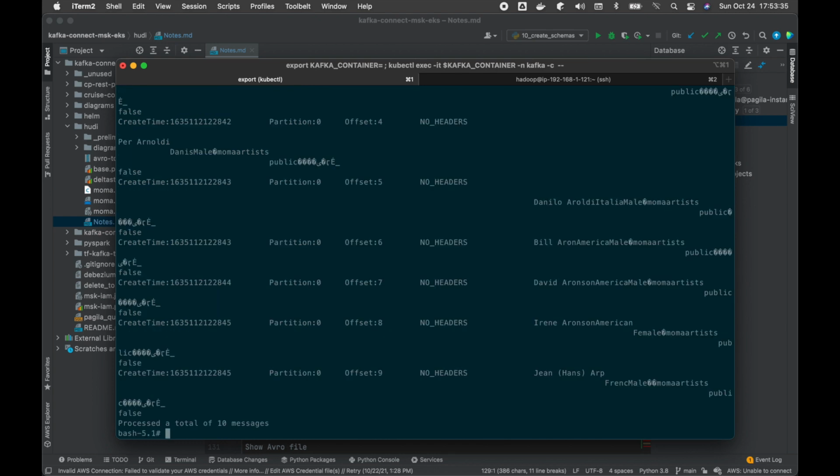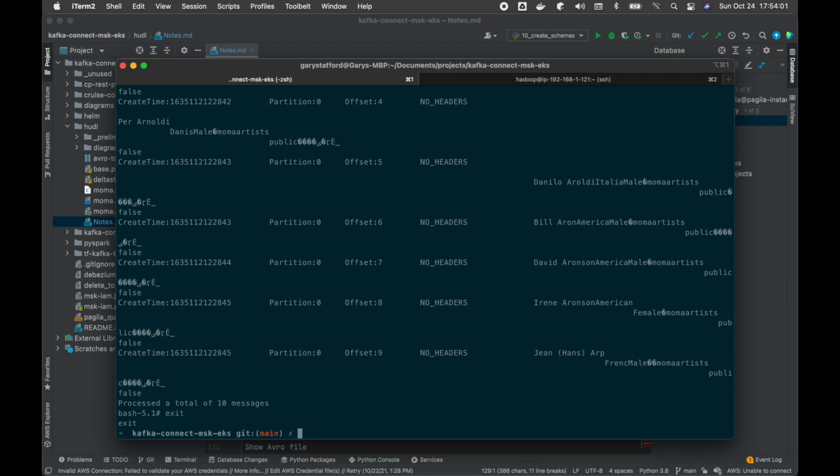So I listed the first 10 messages. The first thing you'll notice is they're not human readable. Now I could decode that. I'm gonna decode a file locally on my machine in a minute to show you what's contained in the message. Because we're using Avro, a binary format, and since I didn't use a decoder or a deserializer on this, they're still in the raw binary format. So that's why they look unreadable here.